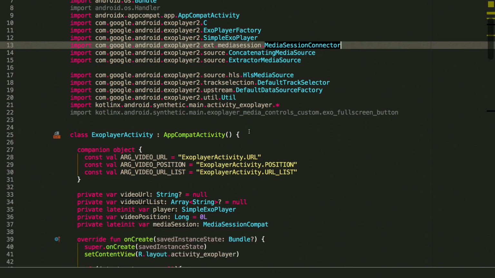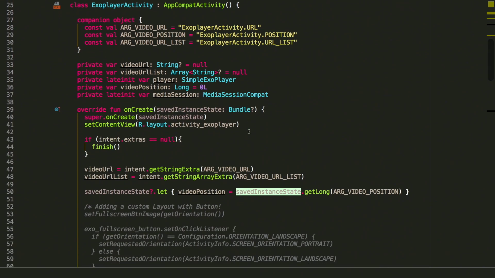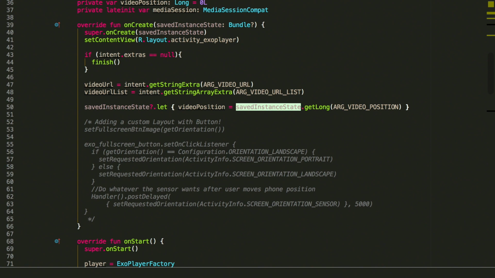This is where I say it actually is pretty darn simple. There's a few little bits of code that I've mocked out here that will show a little bit of extra features. But all right, I'm just saying there's a URL or a URL list. I'm going to grab it. I'm doing some tracking with video position because I think it's kind of cool that you can send it to a specific spot in a video. That's not really something you can do in VideoView without a lot of hassle.